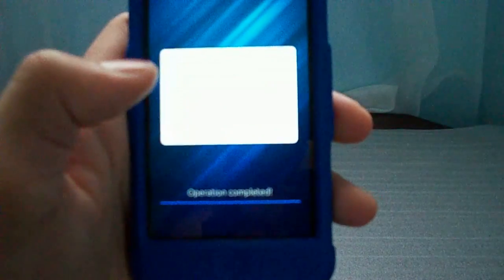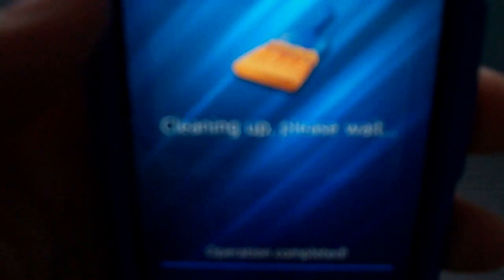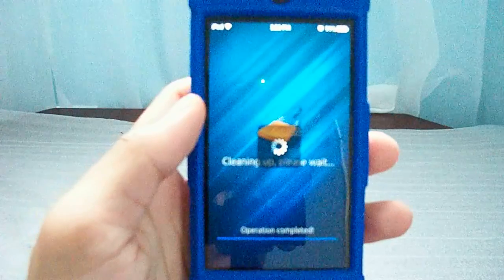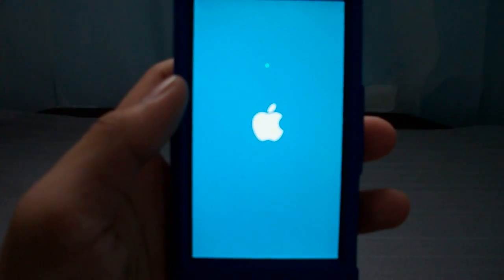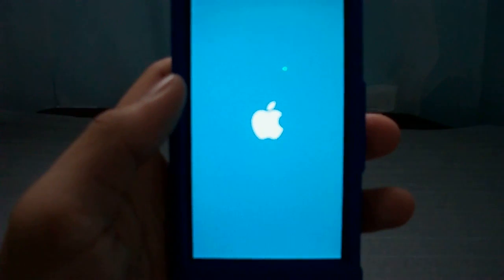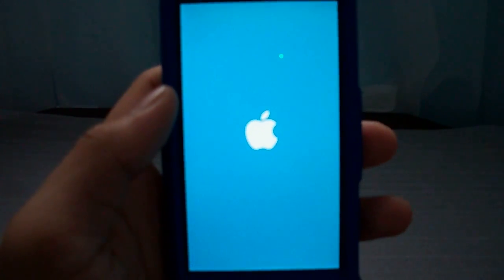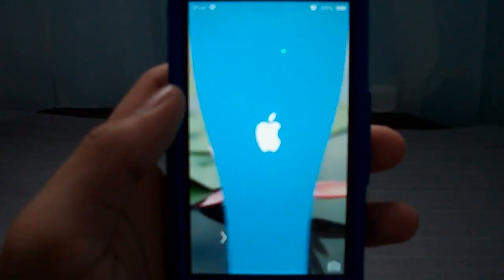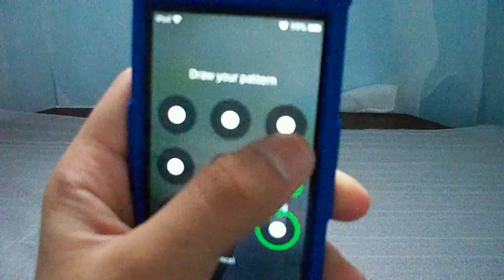Now it tells you how much memory and storage you could save, and it's going to respring after 30 seconds. So now it's respringing. Okay, there we go.